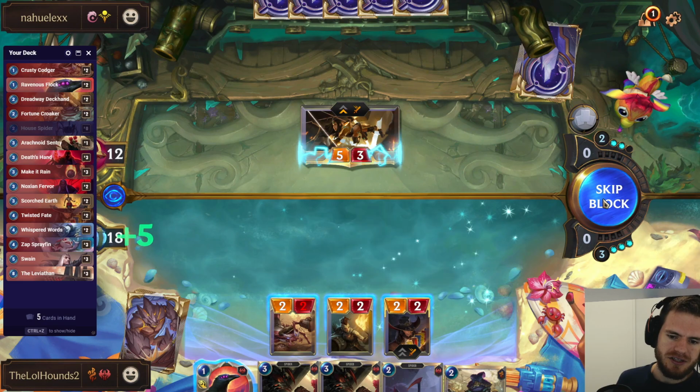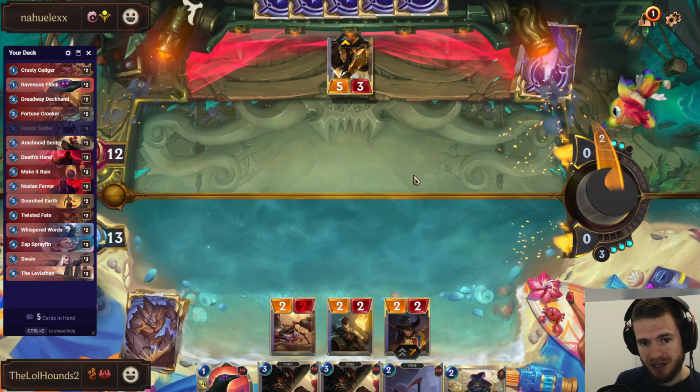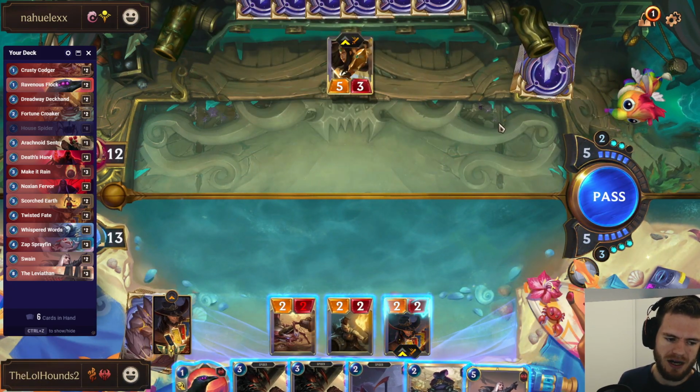Did we just take this damage? I think we just take this one. We just take this one. What's Sivir up to? Sivir got a big buff, by the way, which is part of the reason why this deck is so strong. When Sivir levels up, this deck is very powerful.